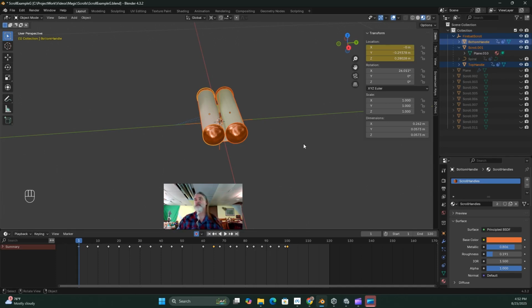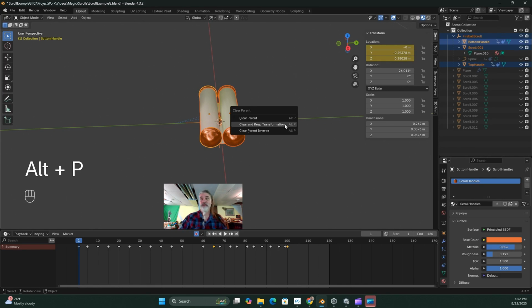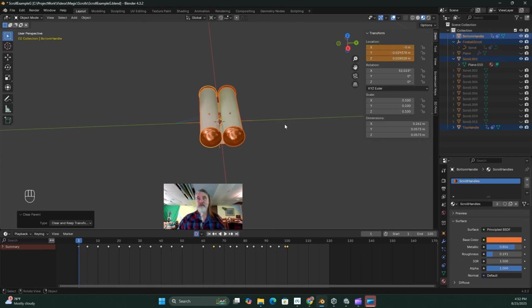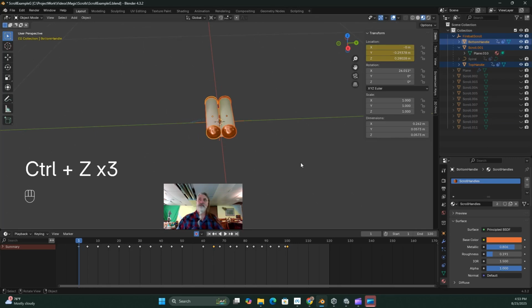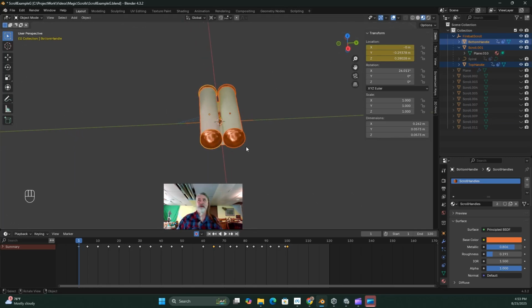For example, I could try something along the lines of maybe clearing the parent relationship that all these items have. That didn't work. So let's Control Z again. It's pretty apparent that I could get into a big mess here. So let's look for something simpler rather than me rescaling things or clearing parenting relationships and trying to reapply them. I think that might get very messy.